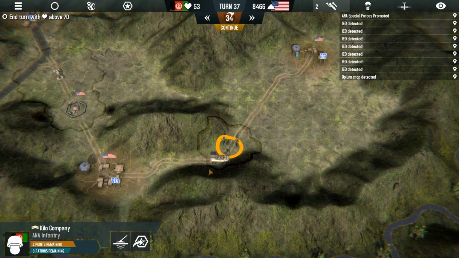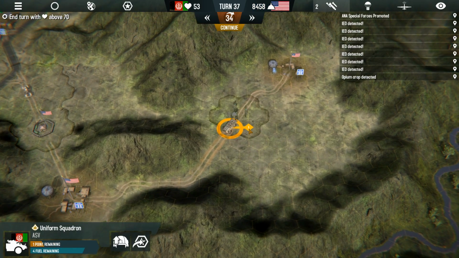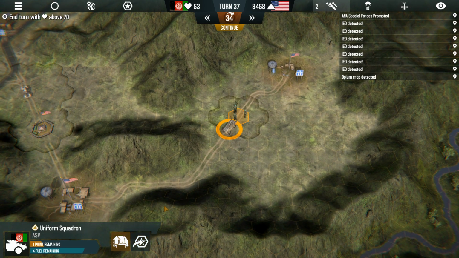So we know that this area is clear. Let's pick them back up. Move them off here. Scan for IEDs. Searching again for IEDs. Nothing there. It's a bit of a slow way to clear out the IEDs, but it works.